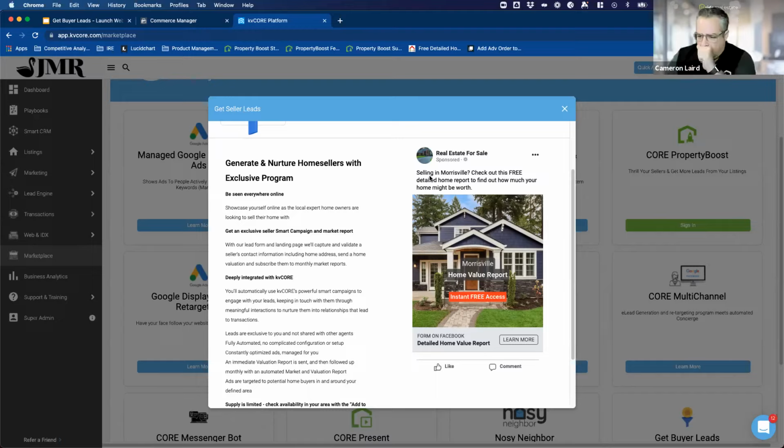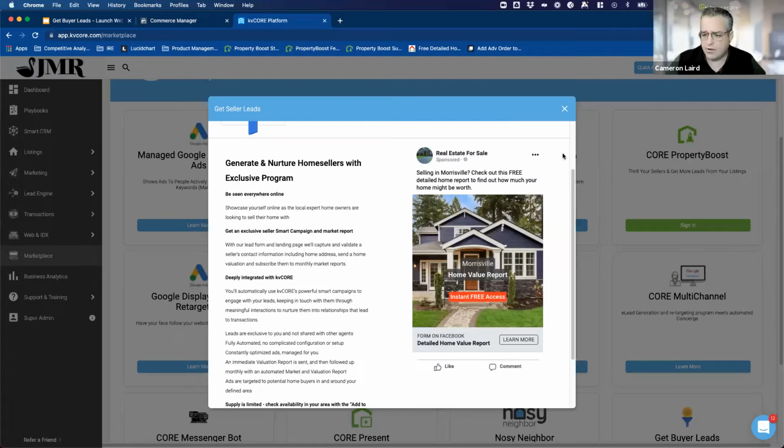Also here, you'll see the Get Buyer Leads, which is where you're going to be able to learn more about that. You can see the information that we talked about today. This is where you're going to go and sign up. All you need to do is click on select website. That's going to take you to a form that you fill out. You purchase the product. It's going to be pre-configured with your website and take you into getting that ad up and running.